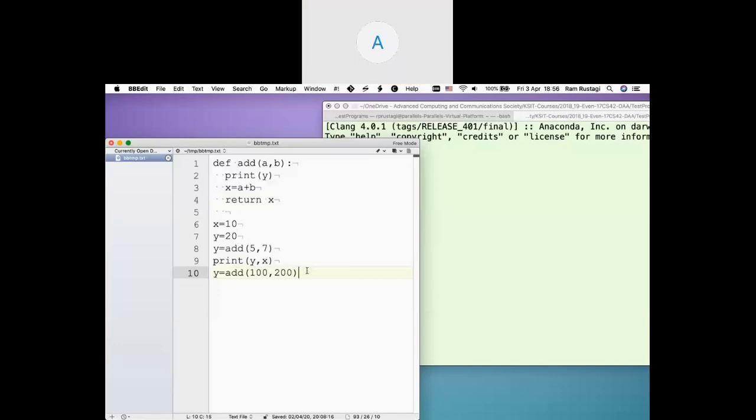What is the value printed here now at this point in time? Look, at this point in time, y becomes 12. When I add returns 12, this 12 gets assigned to y, y becomes 12. So when I call this function at 100, 20, 200, I say print y. And y at this point, before I invoke this function, y from here is 12. So it will print 12 and return 300.